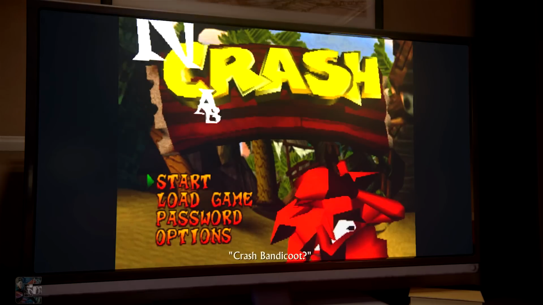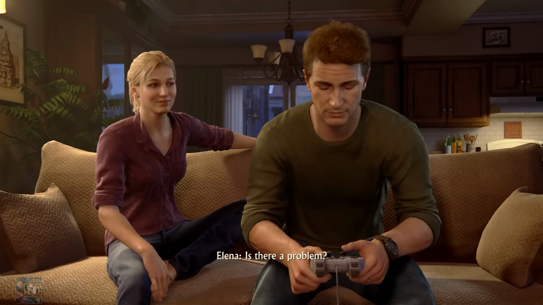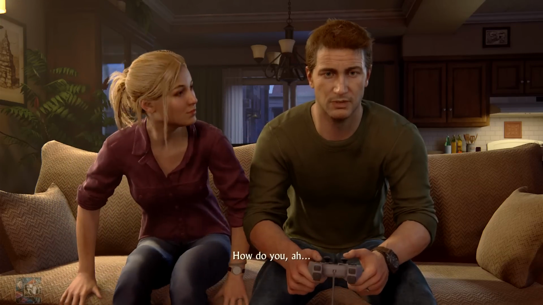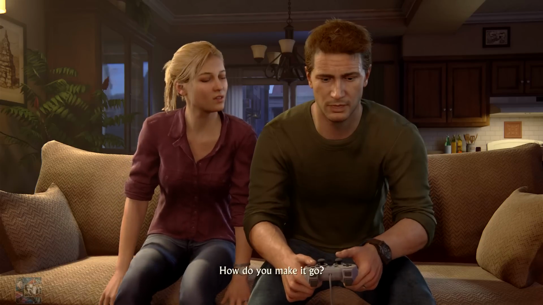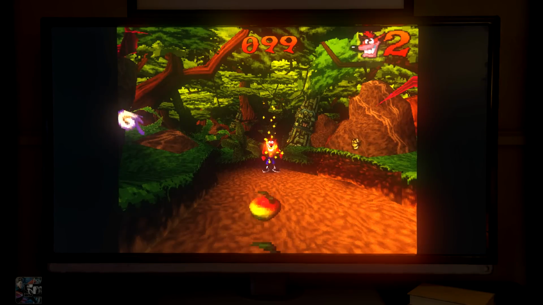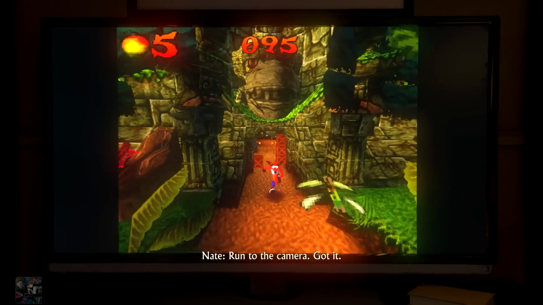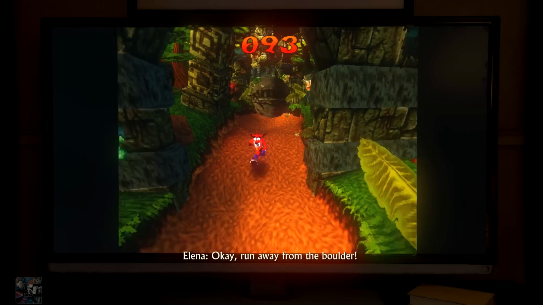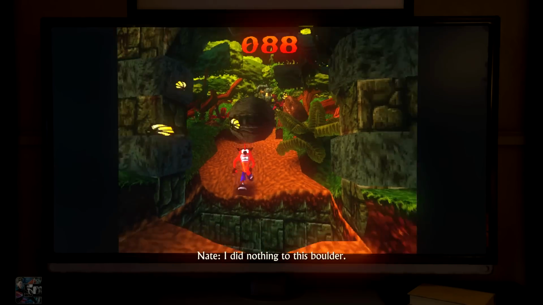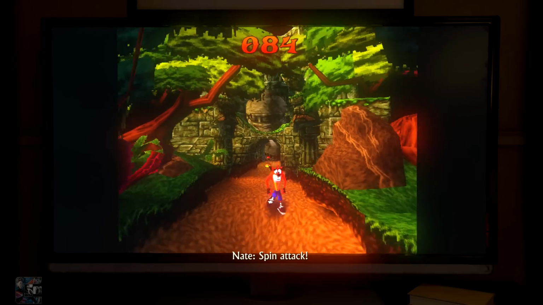Of course. Crash Bandicoot. Is there a problem? No. No, just, push the start button. I knew that. All right. I got it. Okay, so you want to run towards the camera. Run to the camera. Got it. Okay, run away from the boulder. Why is the boulder chasing me? Just run away from it. I did nothing to this boulder. And the circle button is your spin attack. Spin attack!